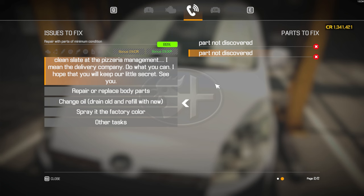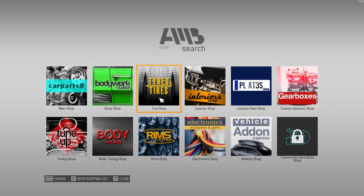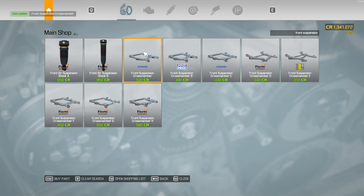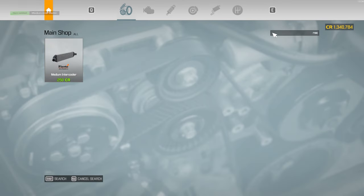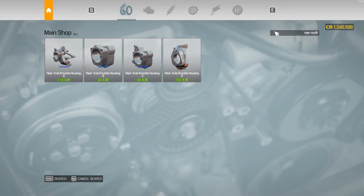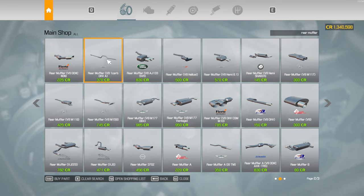Okay, 14 parts — I know exactly what those are, and I'm going to go buy them right now. Let's go. Front suspension crossmember — just a normal one. Medium intercooler. Rear axle knuckle housing A — two of them. A rear muffler — I think a normal one, right? V8. Where is the V8? V10, V6... V8. Normal V8. Here it is.